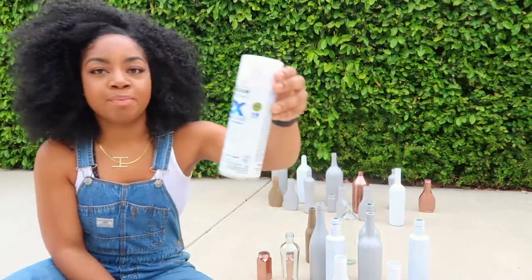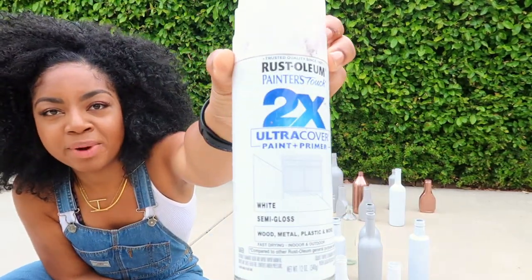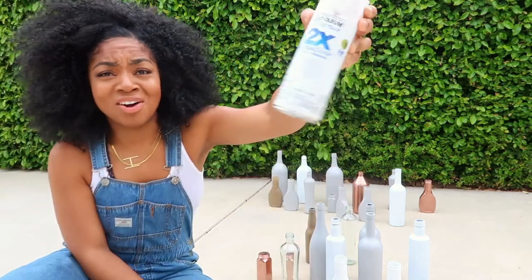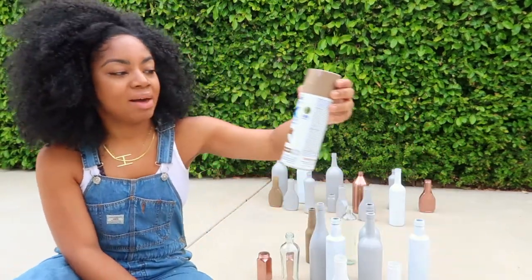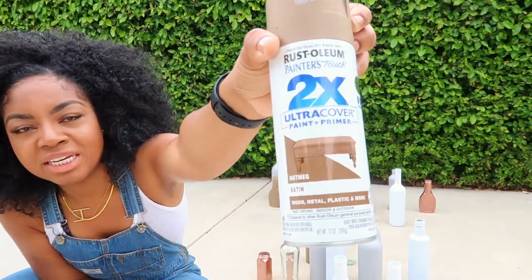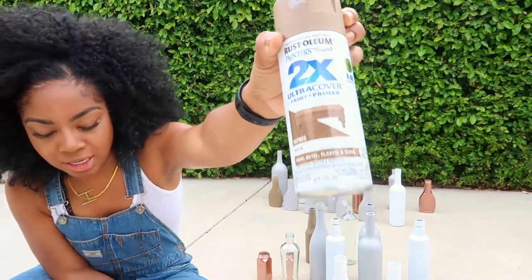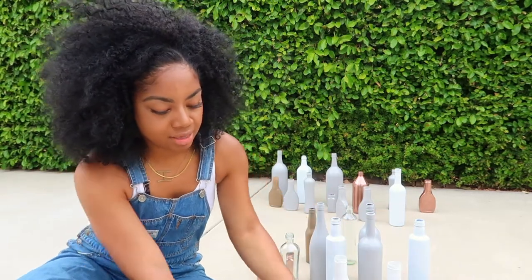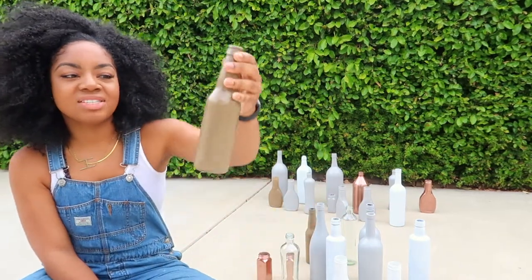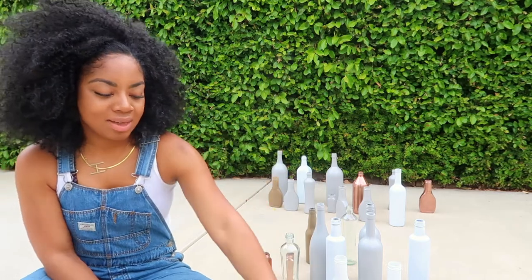This one I still use. Remember when I painted my refrigerator for my kitchen makeover? It's all gone now, so I need to throw this one away. But I just still use that one. I was like, why not? And then this one was my least favorite. I don't know if it's because of the paint, even though it's the same exact as the gray. But the bottom of this is still drying, so that one didn't turn out so great.